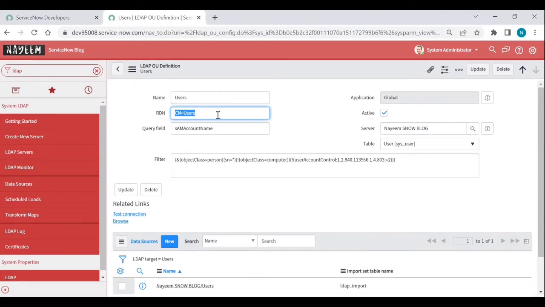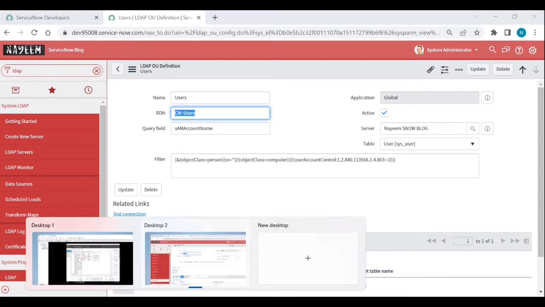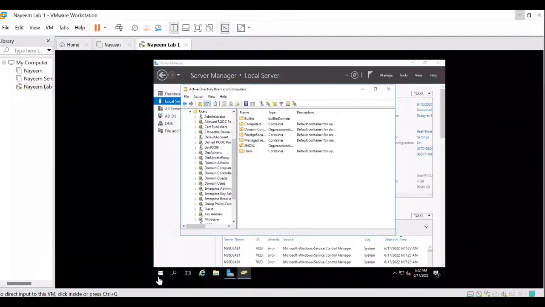In your organization's AD, you need to ask your AD team where the users are located in AD, under which OU. For example, in our lab OU, all our users are stored.